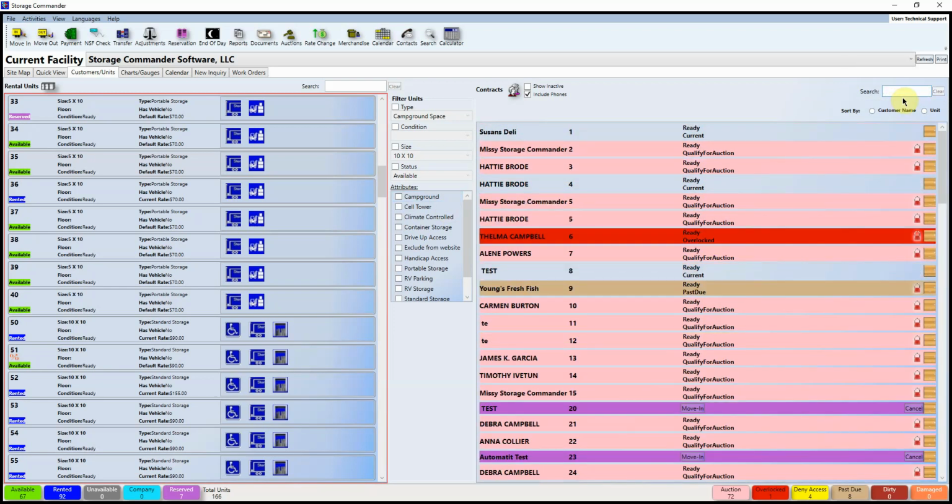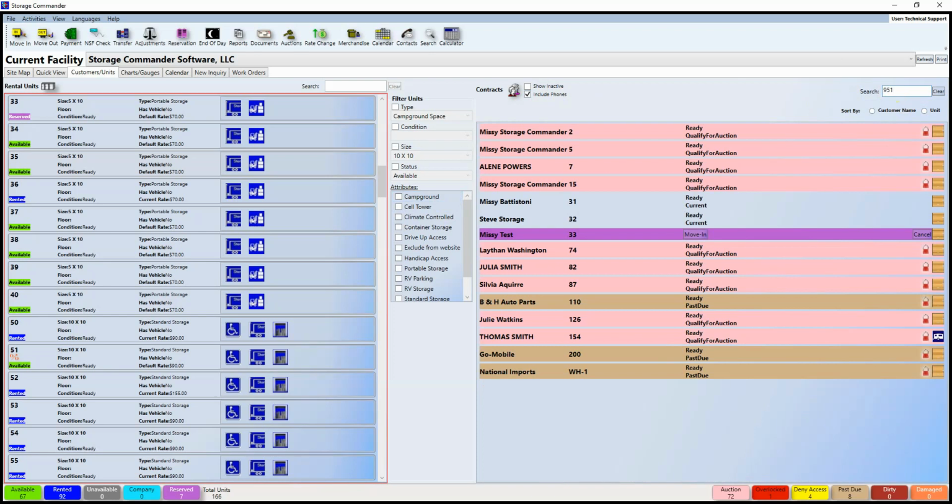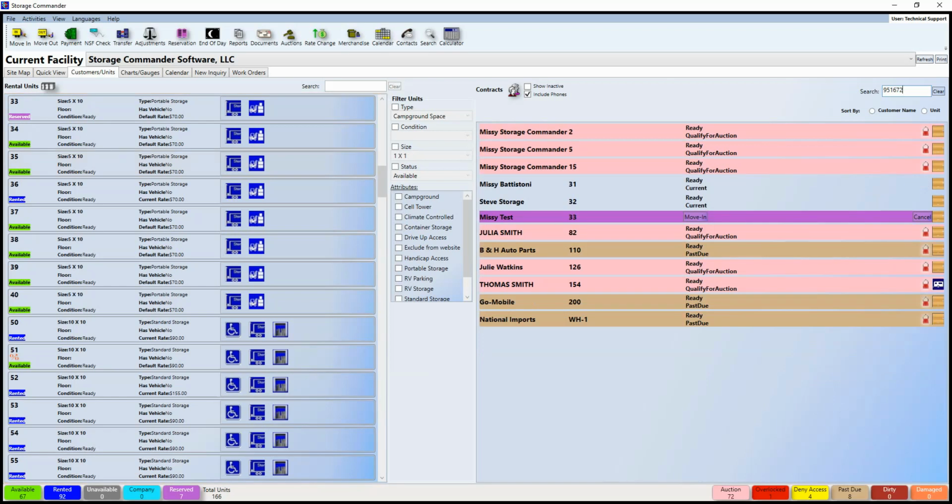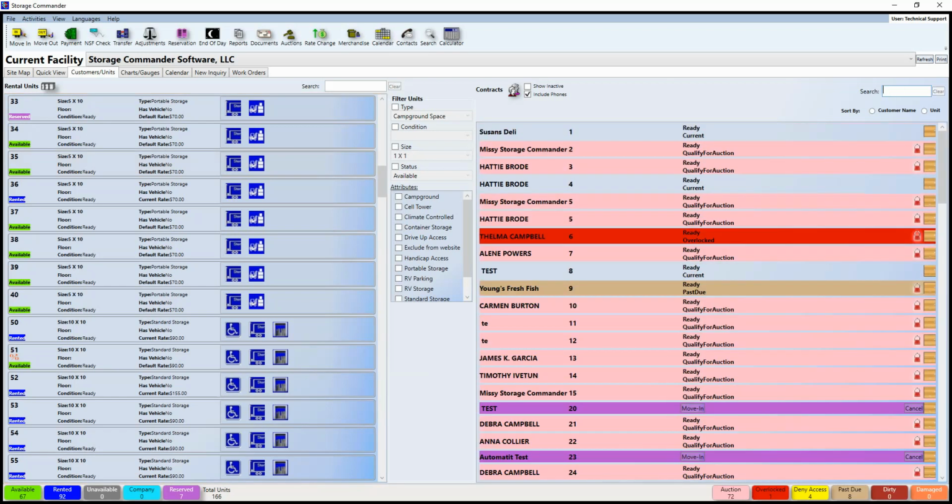Now I can search by name, unit number. I can include phone numbers. So now I can just start searching by phone number, and as I'm entering that information, it's going to narrow down my search. And now it's going to search me. I can also say, you know what? I need to see an inactive customer. So this would be previous tenants who have already moved out. Maybe they still have a balance with you that they've made arrangements that they're going to make some payments on. Or maybe you just want to see your previous tenants for reporting purposes, things like that.